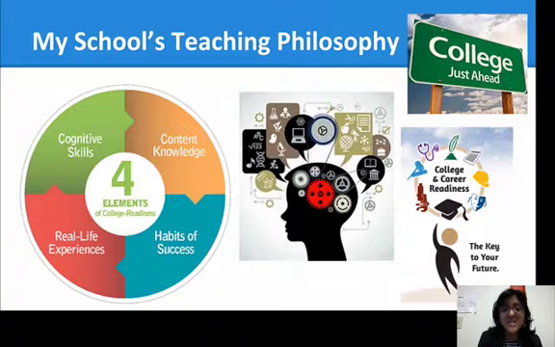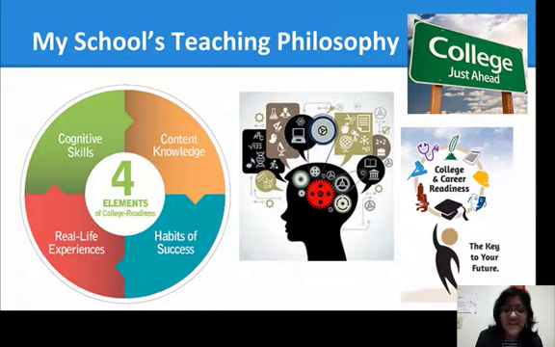So we focus on teaching the content knowledge or the information students need to know in each of the subject areas through flipped learning. Then we teach them habits of success through our mentoring program. Then we do projects and experiential learning and give them real-life experiences. And then we assess those projects on cognitive skills in each of the various classes.